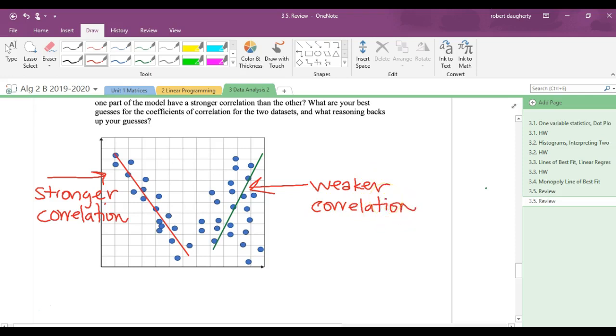And then I ask, what are your guesses for the coefficient of correlation? If you look at this first side of the data set, that line would have a negative slope, so that's close to -1. So I'm going to guess, and there's no accuracy here, maybe that R is -0.90. So it's a negative number. That's really what I'm looking for. It's a negative number, and it's between 0.5 and 0.9.